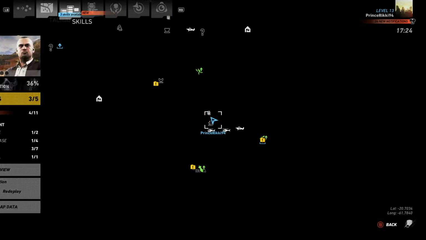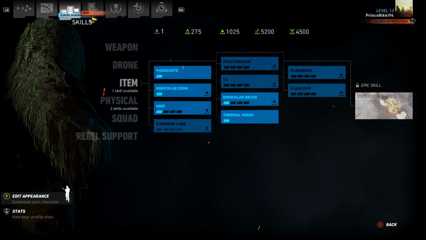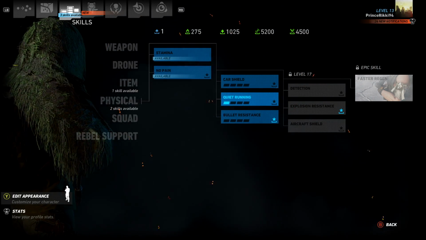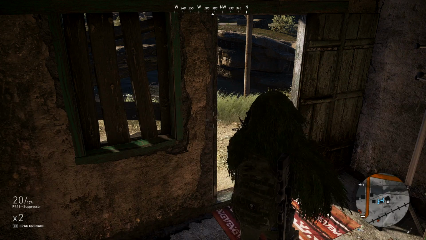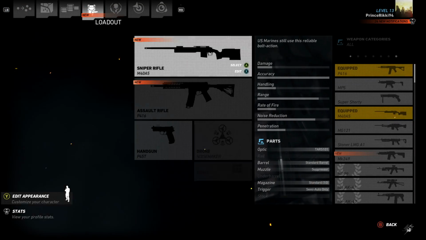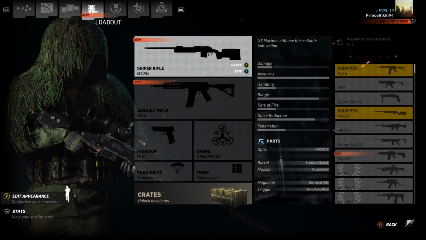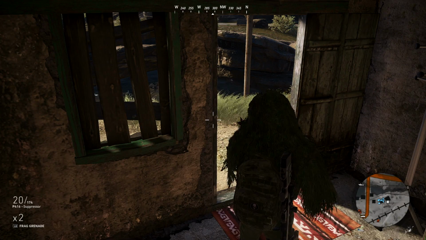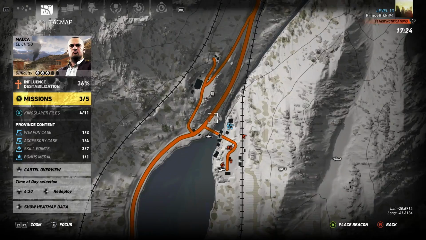Oh, we got more. What else can we do? We can have a diversion law. Yeah, sure, let's do diversion law. That one's kind of cool. We got new loadout options. Oh, yes, our LMG that we got. Cool, okay. We got almost everything.